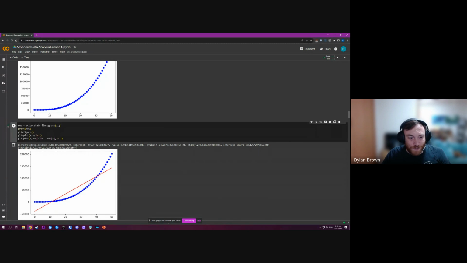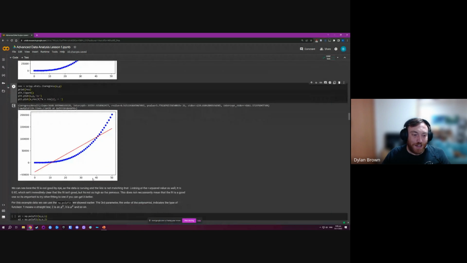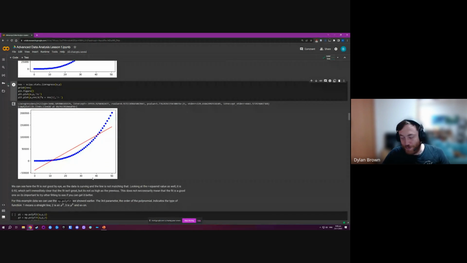So the best thing to do in these sorts of cases is try and see if there's something that fits your data that looks like it's much better. A lot of the time, your fitting will rely a little bit on your own eyes. You'll have to look at what you've got and see, does this look like a good fit? There are mathematical tools, but sometimes you have to be careful that you don't interpret them incorrectly.